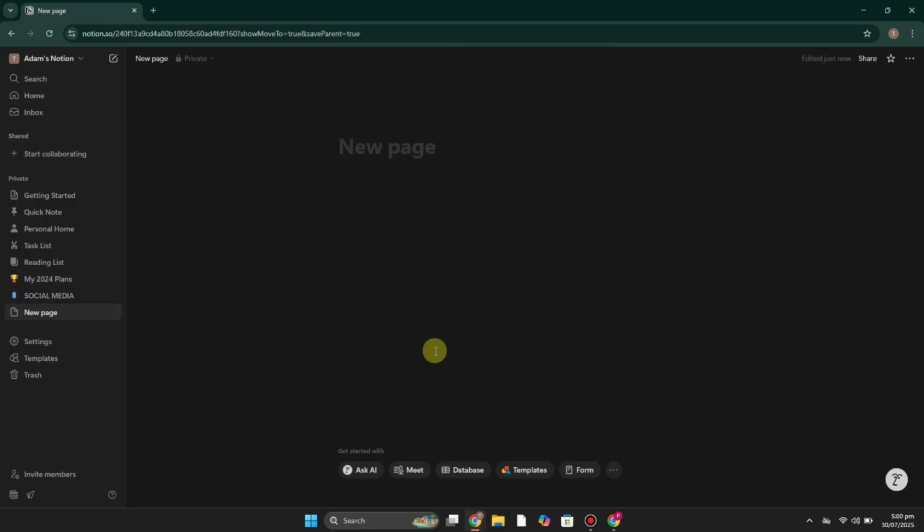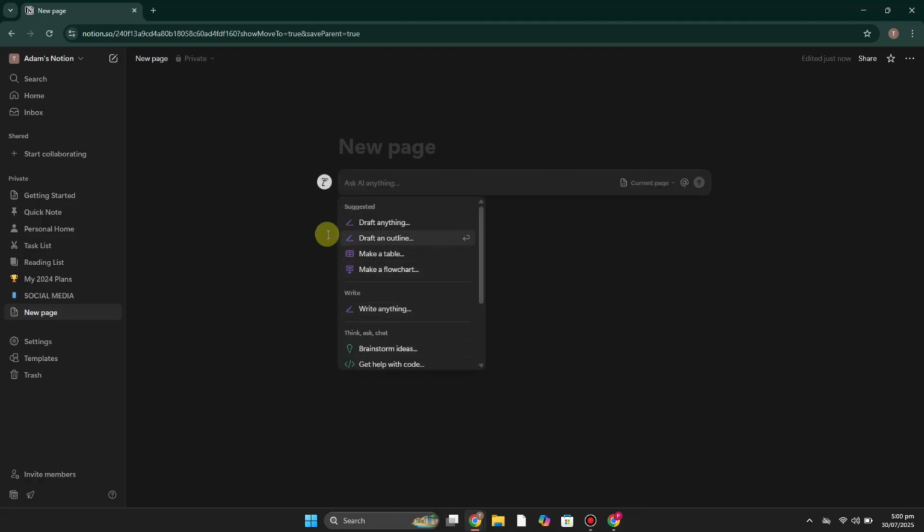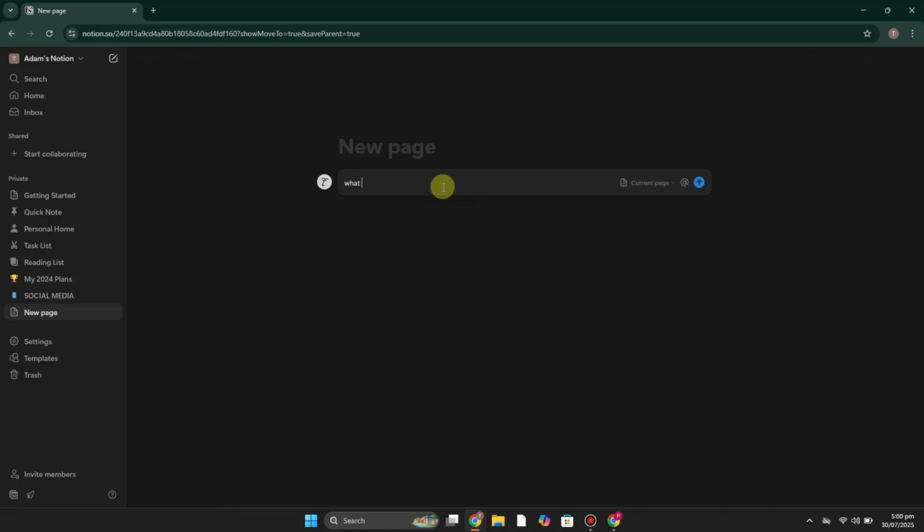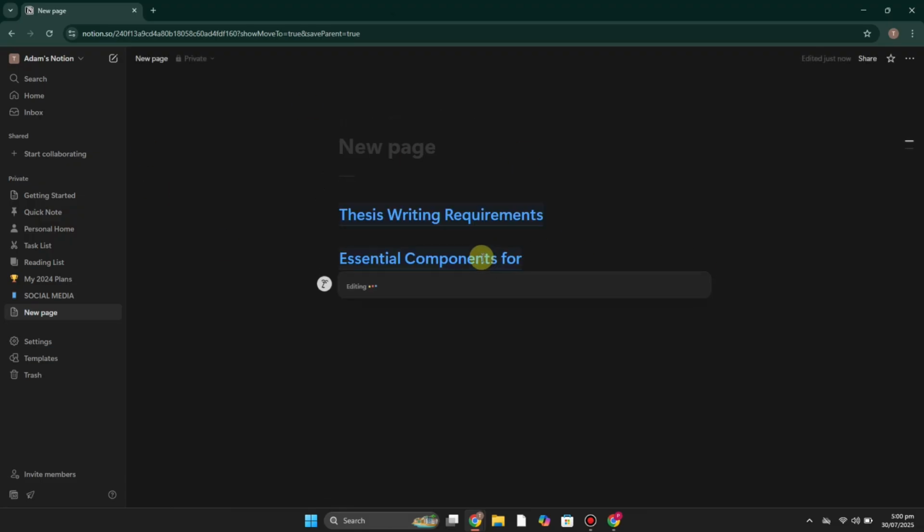Then if you go to the new page, it will be a blank canvas and there we have different options. First, we have this one, the Ask AI, which we have just discussed, the AI of Notion. It's an AI bot. You can ask it anything, it will do it. You can even ask it to do any task, it will perform it for you. Whatever you ask it, it will generate an answer. Even if you tell it to do any of your work that you want, it will also do it.